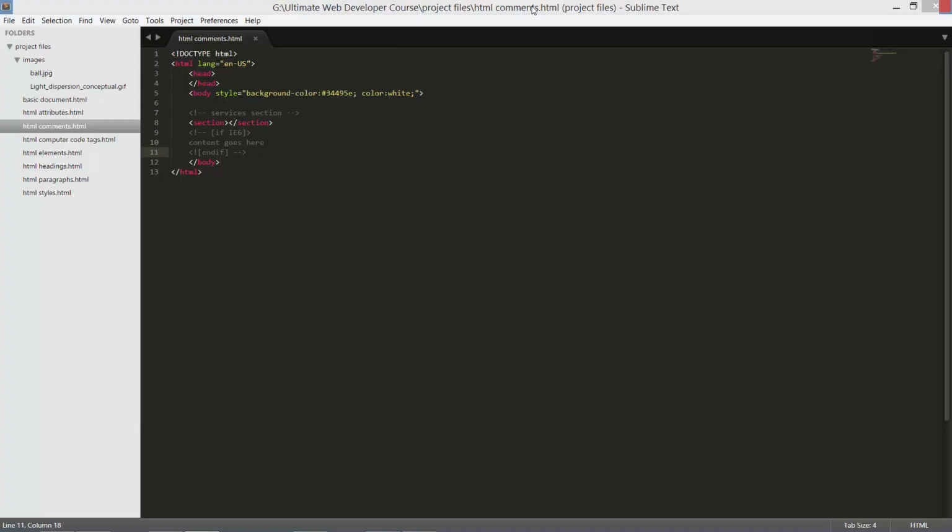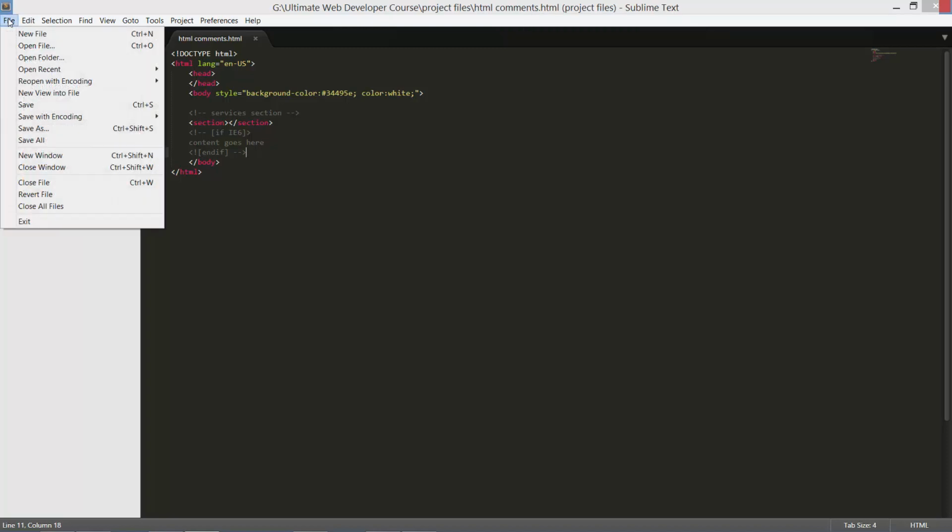Hello friends, in this lecture we will explore some of the text formatting stuff. Say for example you have written a paragraph. Now how can you style it or how can you make it emphasized? So there are tons of things that you can do with your paragraph or with your text. And here in this lecture we will explore some of those.